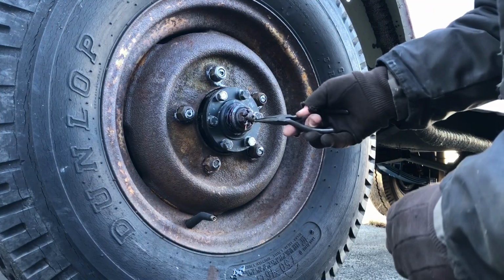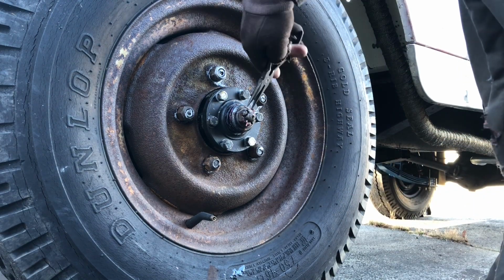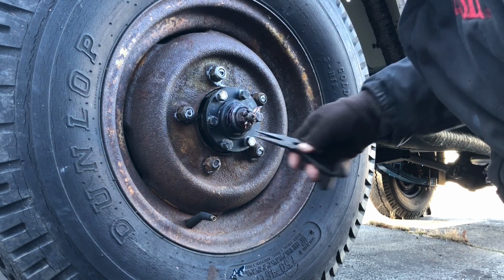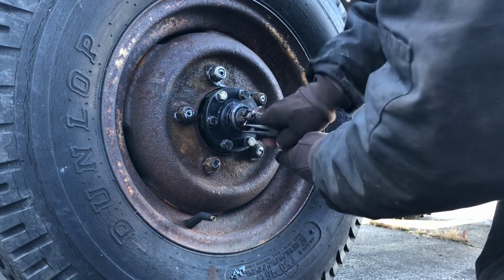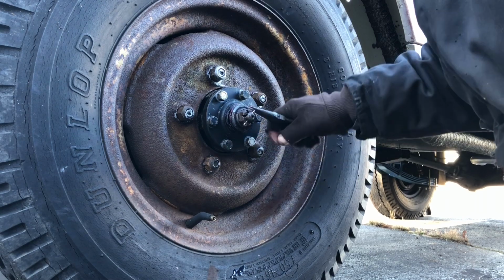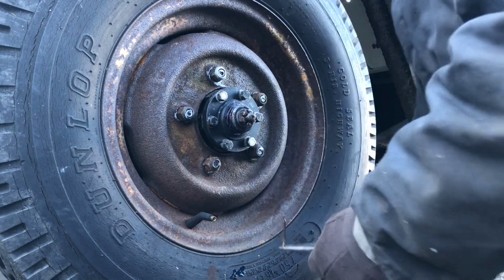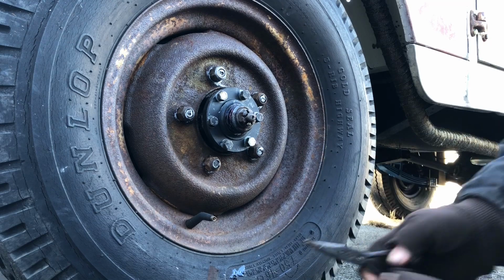So the first thing I'm gonna do is take the cotter pin off, because we're not gonna need that anymore. Also helps if you get all the right tools in the first time you come out to the driveway, which I'm not very good at doing. Oh, holy. You guys have a terrible time with cotter pins.